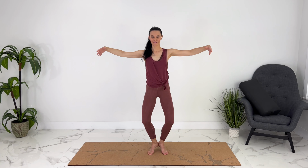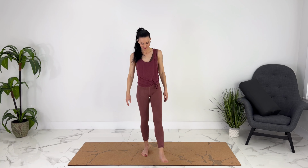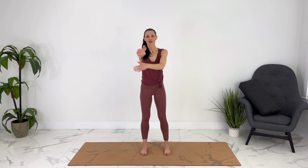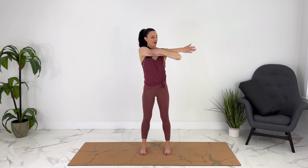Good. Two more. Release. Let's shake it out. Let's stretch out our arms. They might be a little bit sore from yesterday. You can stretch one across.